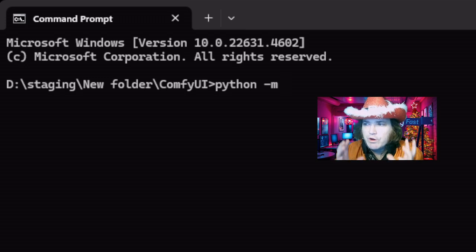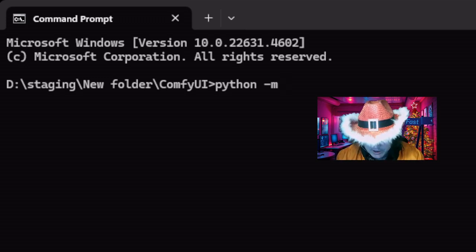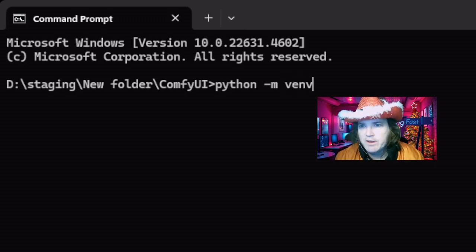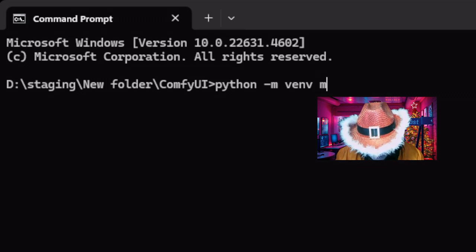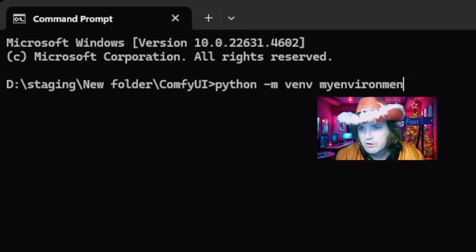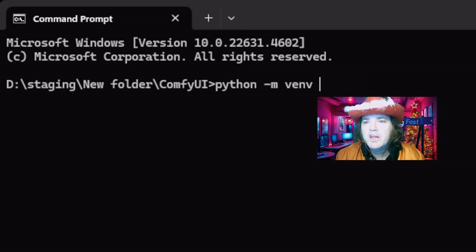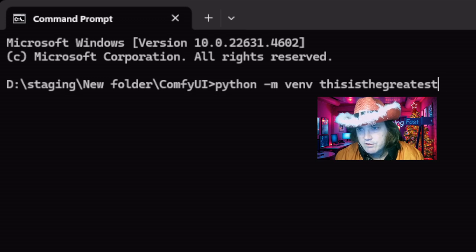Okay, so we want you to run one of your modules as an app, and the name of it is called venv, and we want you to create an environment named venv. This environment could be called My Environment, or it could be called Fred, or it could be called Comfy. It could be called anything. This is the greatest virtual environment ever. It could be named that. But then you're going to have to type that in every time.